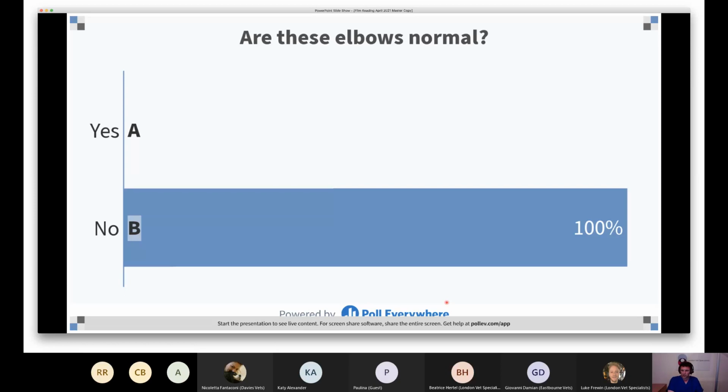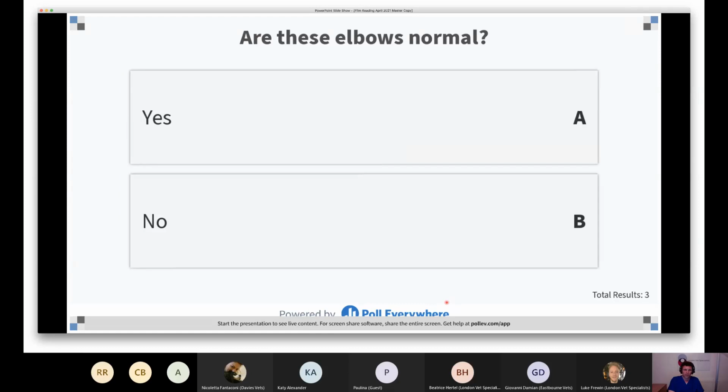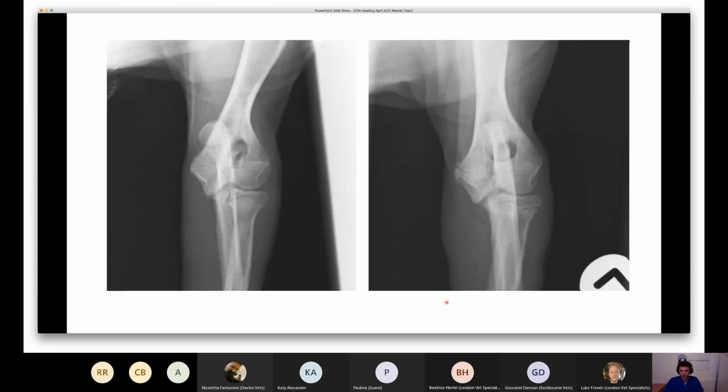Okay, so be very persuasive. So everybody happy that these elbows are indeed abnormal and there is something going on. And I would absolutely agree with B that it's the humeral condyle that we should be concerned about. In terms of describing the abnormalities here, I wouldn't necessarily say that there was a lucency, a generalized lucency.